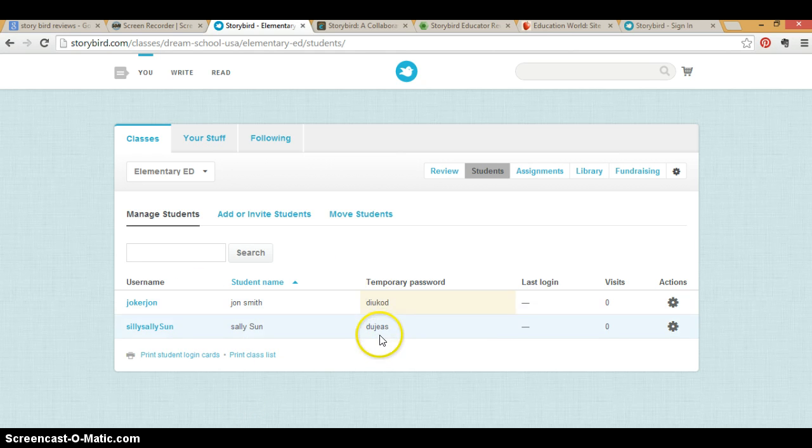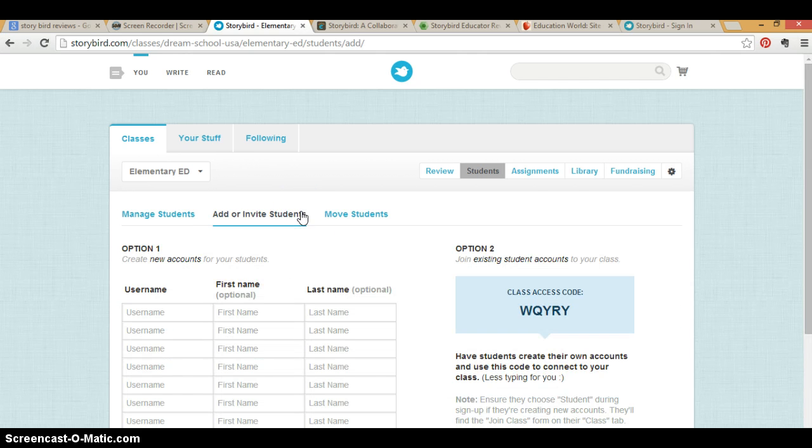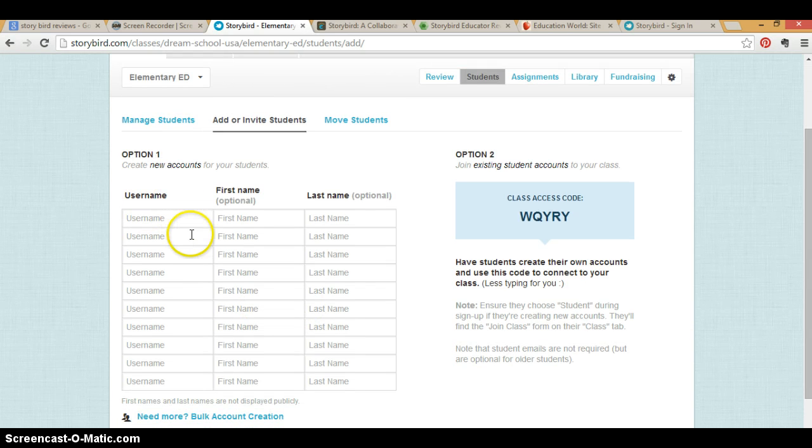When you add a student, you add or invite students, and you can actually create the usernames for your students and type in their username, their first name and their last name, whatever you want their username to be, or they can create their own account and access the class with this code.